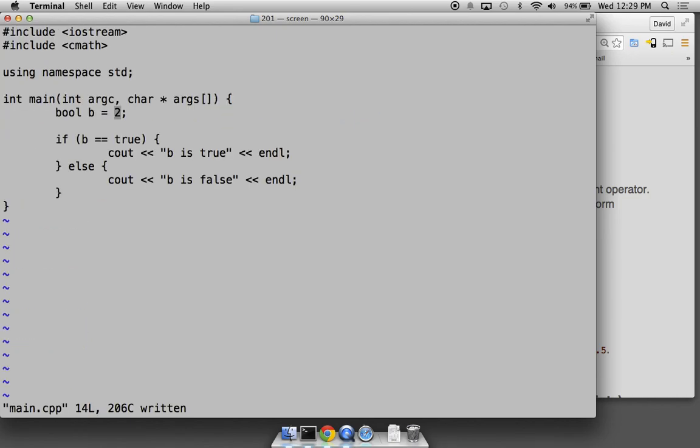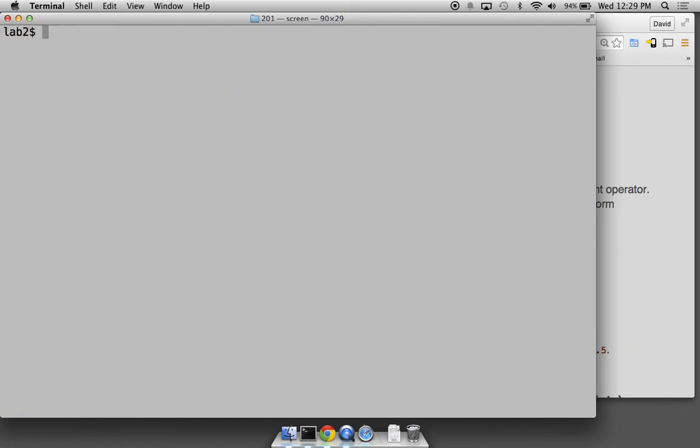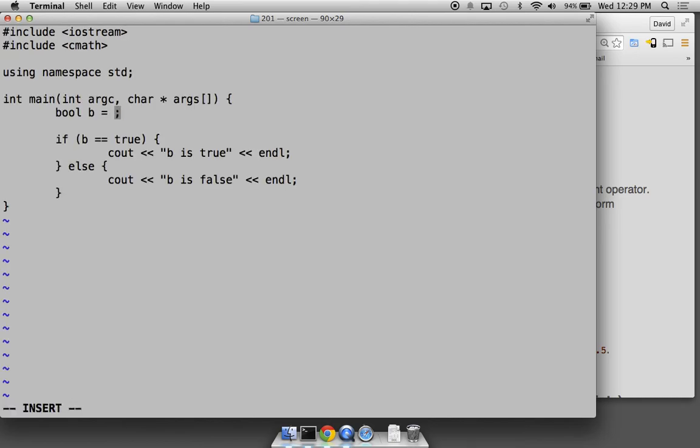If we assign 0 to b, what's it going to print? B is false. There we go. Suppose we assign -1 to b. What does this print? Not as sure about this one, right?